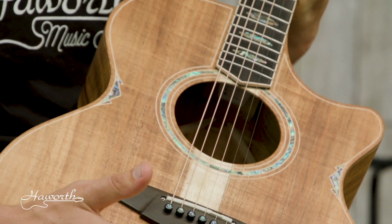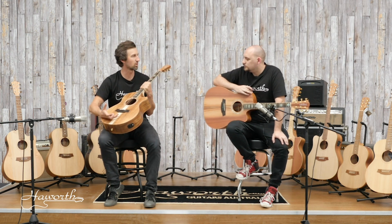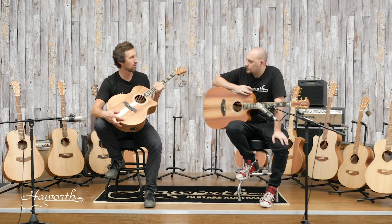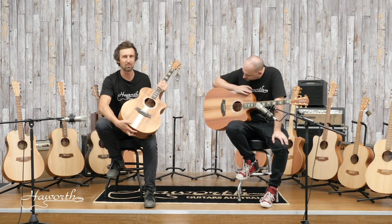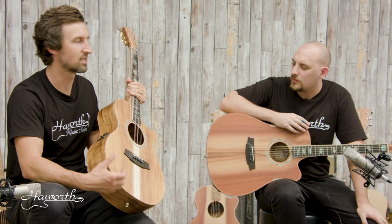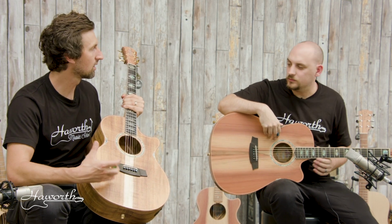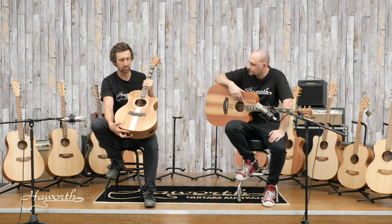The good thing about Blackwood on the top is it looks unique. It looks different to your spruces and your typical acoustics, because it's that darker timber, but also it's a stronger timber too. So if you're into your tapping and percussive playing, you really want to look at probably a Blackwood top or even a mahogany top, which they do in these as well. Because Blackwood's just that stronger timber, it can resist a bit more punishment. Whereas if you're a percussive player and you're trying to do it on a Redwood, you don't want to do it too hard because it's a lighter timber, and it's designed for sound. It's not designed for that percussive playing. So the Blackwood top's a lot stronger, good for percussive playing, and also looks different too, with that nice stunning grain in it, that nice sap line.